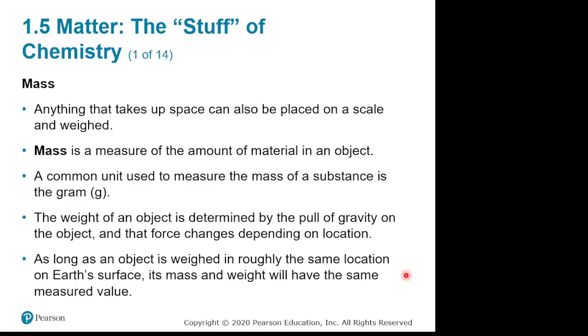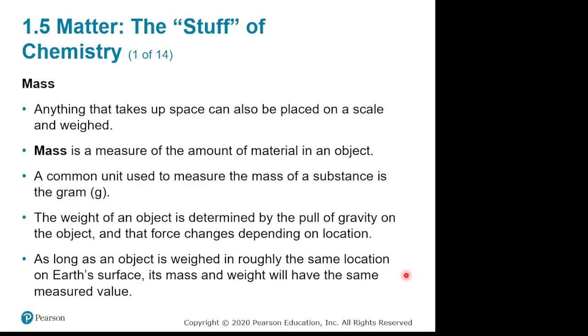Okay? Now, mass. This is going to be anything that takes up space and can be placed on a scale and weighed. This is going to have mass to it. And mass is going to be a measure of the amount of material in an object. This is a circular definition. If you're like, that's very unfulfilling, Dr. Clausen, that's fair. That's fair. It is the most common definition in textbooks. I have a better definition for you that has been floating around in the scientific community, kind of bumping itself around. And that is that it's essentially inertia in space.